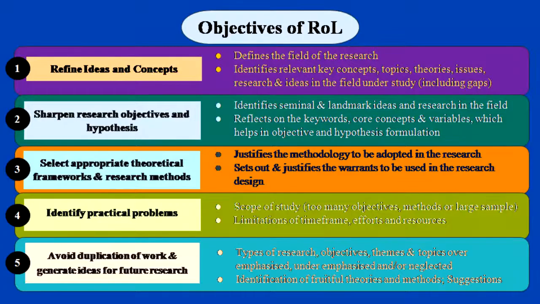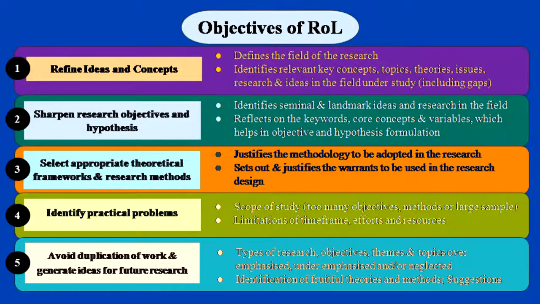The fourth objective of conducting a review of literature is to identify the practical problems involved. When we talk about research, it is time bound, it is efforts and resources bound as well. Therefore, you cannot conduct research spanning across 3 years for a research paper. However, you can do the same thing for a thesis. Therefore, the practical problems related to your particular area can be focused upon from the review of literature, and such suggestions and reflections have been brought across by authors in the review of literature itself also.